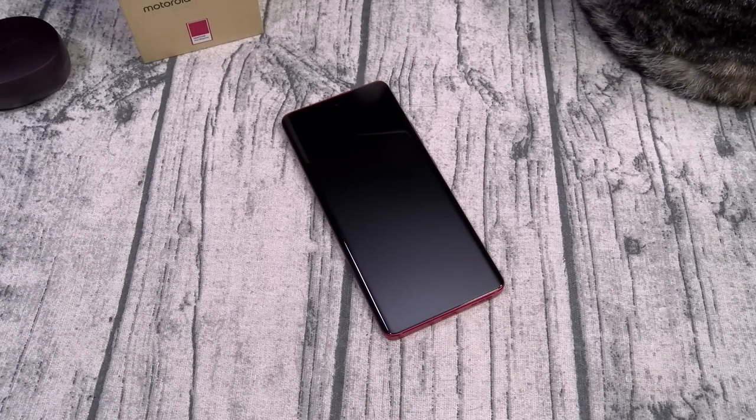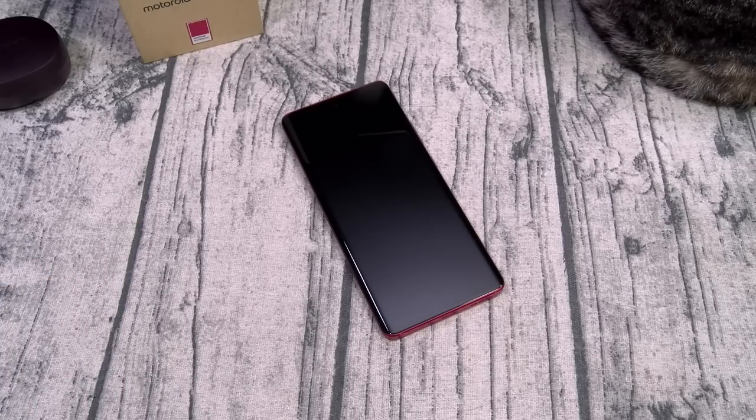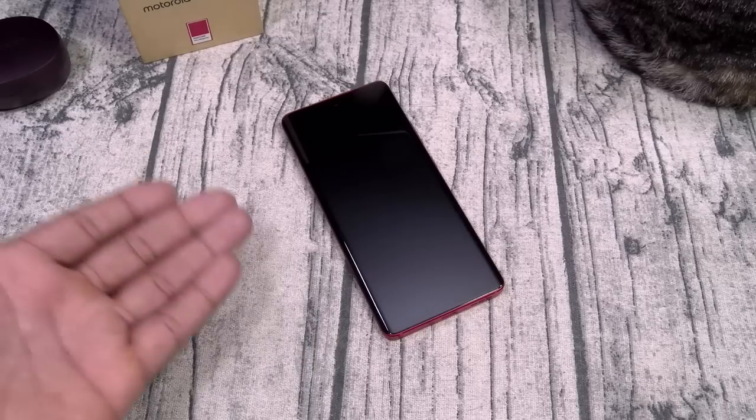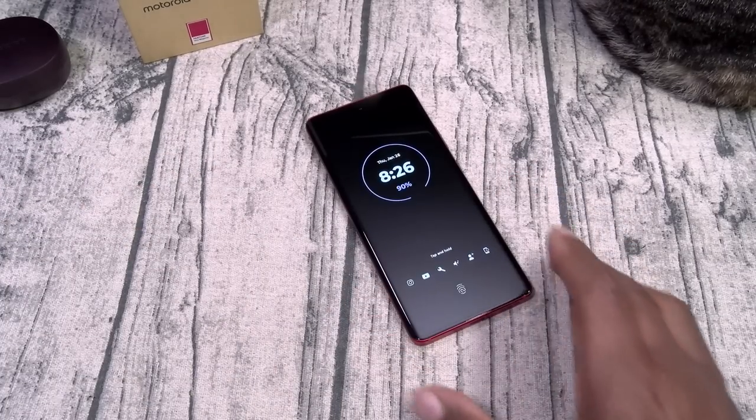So now let's do the RDA test, regular daily activities. Now you just spent $600 on a phone. Let's see how it works in the real world. One of the downsides about this phone is there's no wireless charging, so no need to have a wireless charging dock. You're going to have your phone on the table like this, charging up. Now, when you wake up, all you got to do is move the phone around.